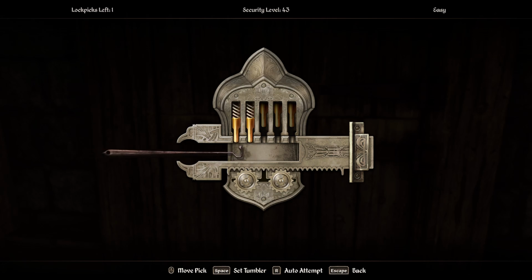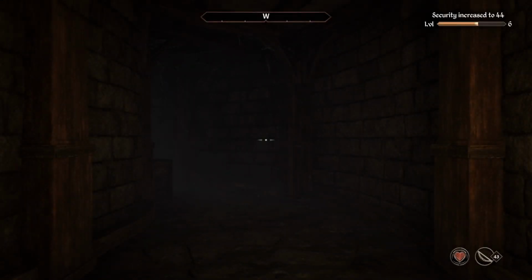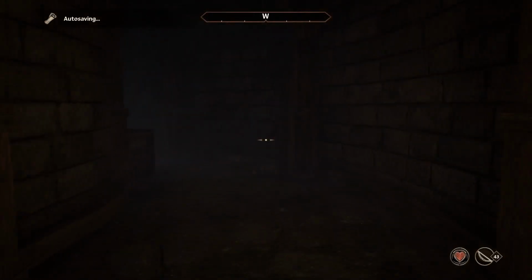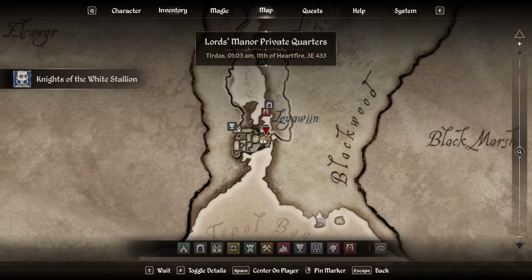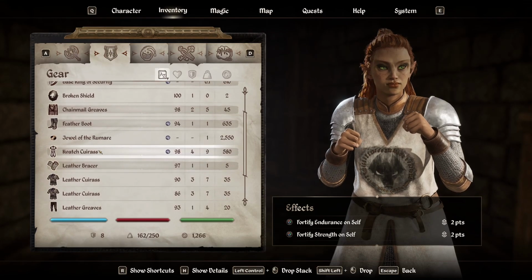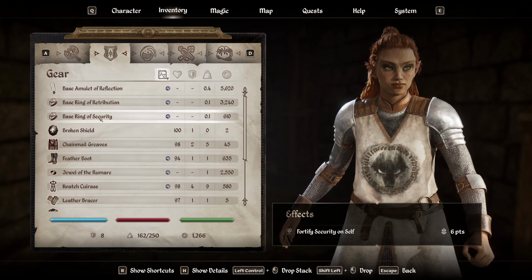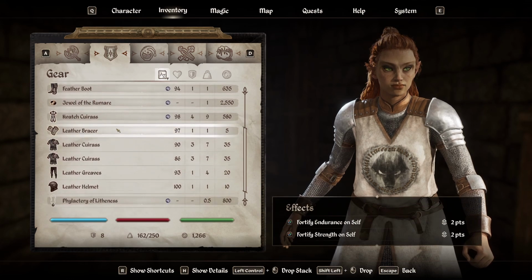Oh my gosh. It's embarrassing. There we go. Alright, well, we're gonna be in trouble if we get to her bedroom door, and it's like a hard lock, I think. I don't think I have any. I don't have any gear that... Oh wait, I'm already wearing that security ring. That's kind of sad.